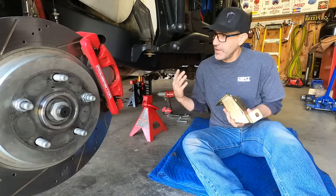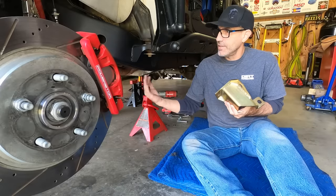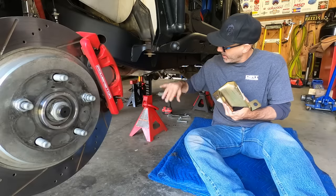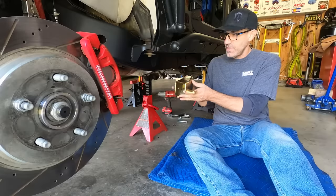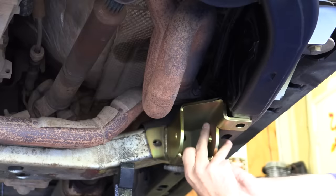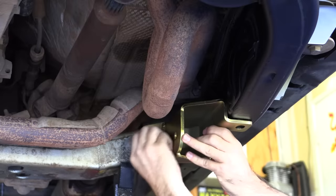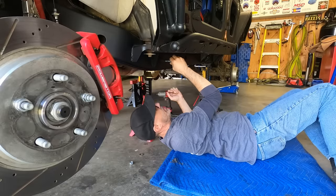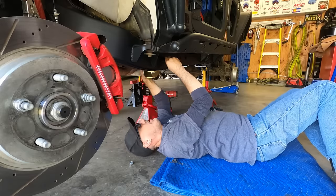All right, good morning. We're about to slap on some golden goodness now. It's time to start assembling this stuff. All the heavy lifting and grinding and welding is done. Everything looks pretty good. So we're just gonna get under here and install these things in place and then slowly tighten them down. Put this thing in place. Throw this thing in. That lines up good.